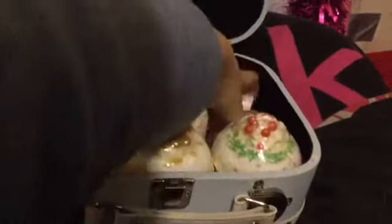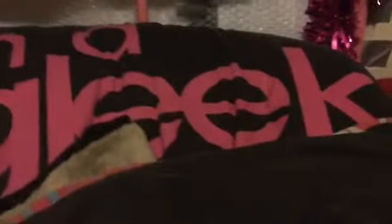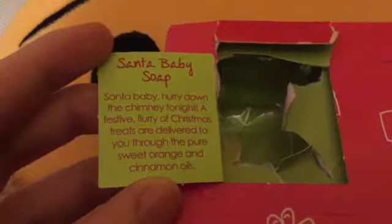Right, these are my items from the advent calendar. These paper stand things are included because these last a few baths. So the first one I got — I've wrapped them in cling film, they didn't come like that, but I wrapped them — is this one here. This is calendar number one, and this one is called Santa Baby Soap. I'm not going to read it out, so just pause it if you'd like to read it.